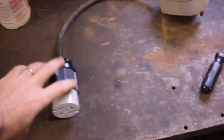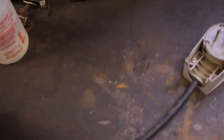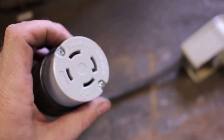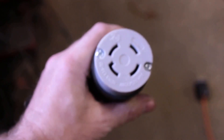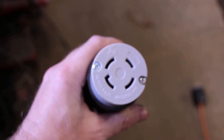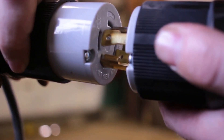I have this adapter that I use with my welder. It's got a regular 50-amp welding plug — a 220-volt plug on that side and a twist lock on this side. I have this twist lock on my welder so I can plug it into a generator. I don't have a neutral hooked up to this one, so it's just 220 volts. Now when I plug this in — hopefully — alright, hopefully there's no sparks. Plugged in.